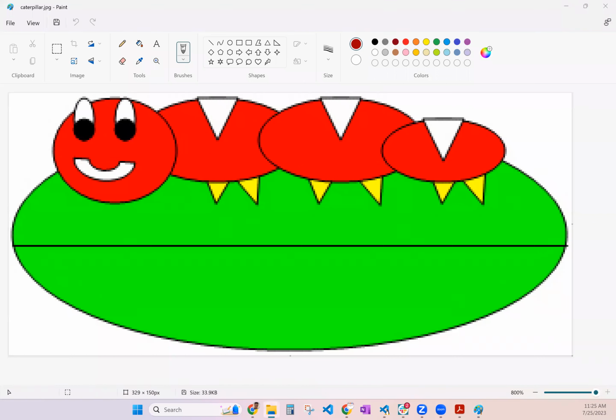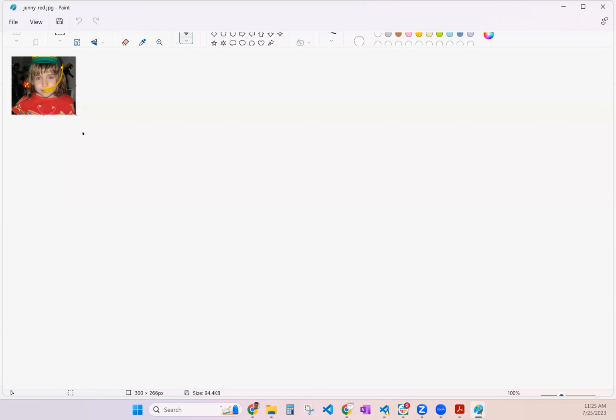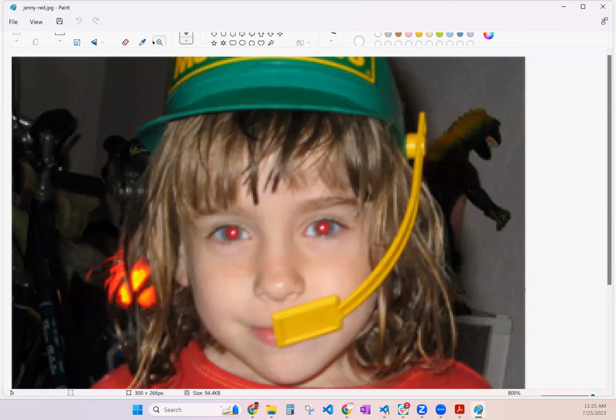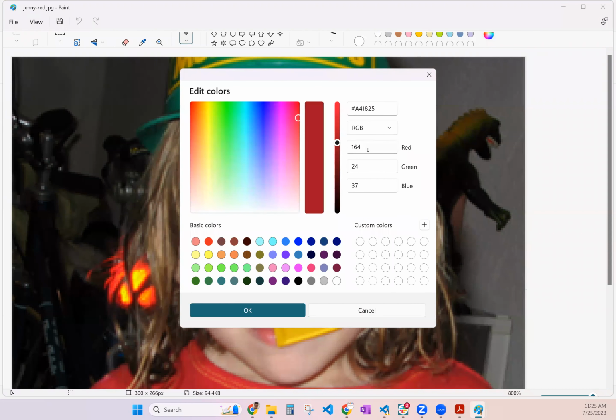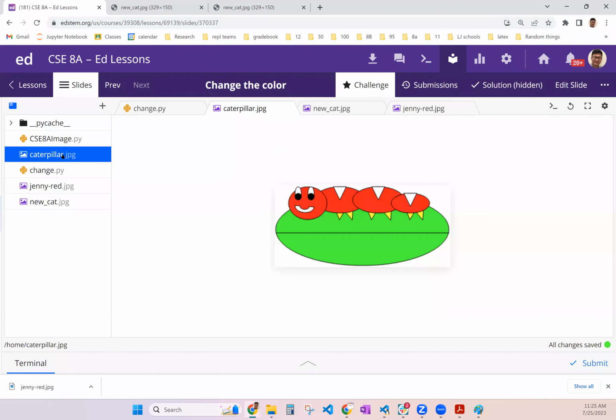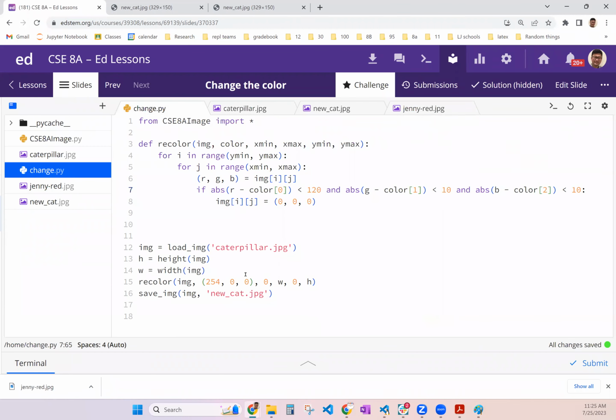So Jenny red, open with Paint. All right. So let's sample the color of the eye region. Look at it. It's 164, 24, 37, around this number. So when I try to call the function, it's 164, 24, 37, and it should be Jenny red.